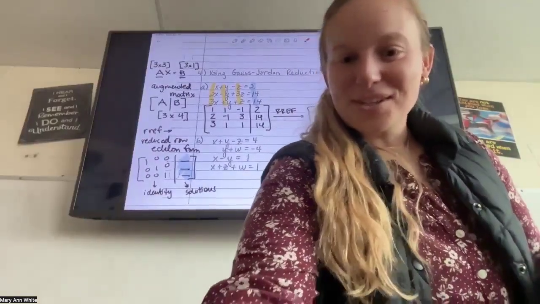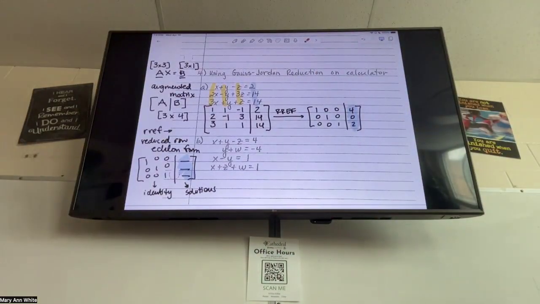Okay, so we're gonna finish this little section right here, and you will need your calculator for most of what we do today. I want to pick up where we left off yesterday. I think at the very end of class, I was explaining these augmented matrices where we put the coefficient matrix with the solution matrix. And then we could press either RREF or REF. And I think if I remember correctly, we did RREF together, right?